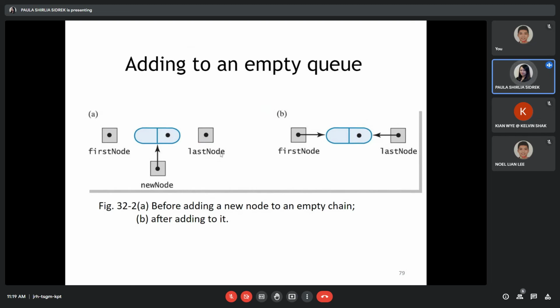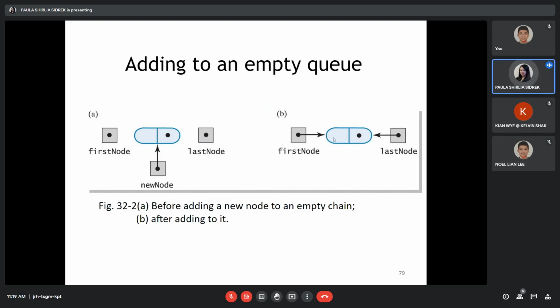Okay, after adding to it, you have the first node here and the last node here, indicating this is a new node. There is nothing first. So when you add it into an empty queue, basically this node has to be labeled into the successive addresses.